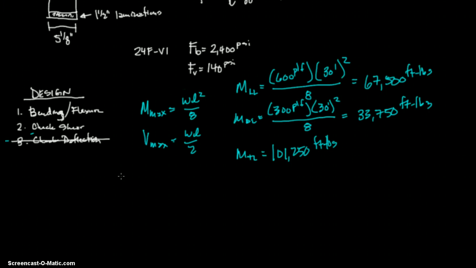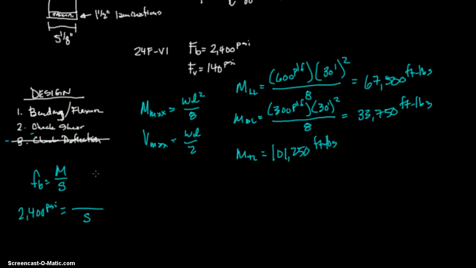Alright, so let's remember what we need to get the stress. Right now we have moment, and you might be thinking, okay, where do I go from here? Remember, the stress in bending equals M over S or MC over I. But we're going to do M over S. Since we're looking for what size we need, we're solving for S. And since we have a max FB, we'll substitute it and use it as FB max. So we have 2400 PSI equals something over S.